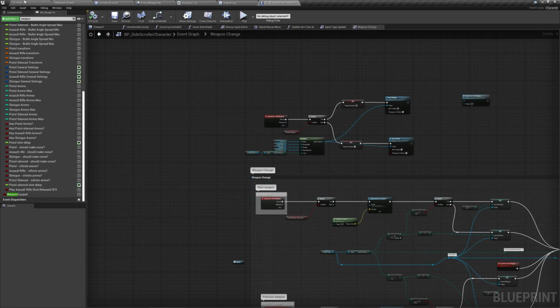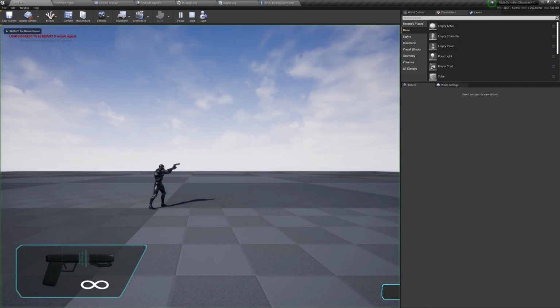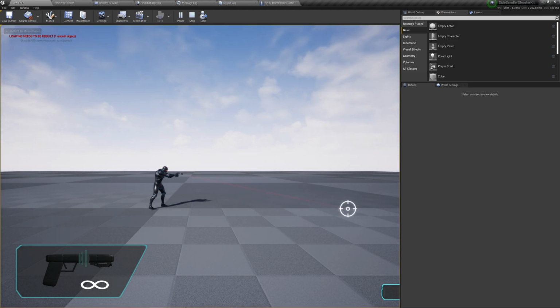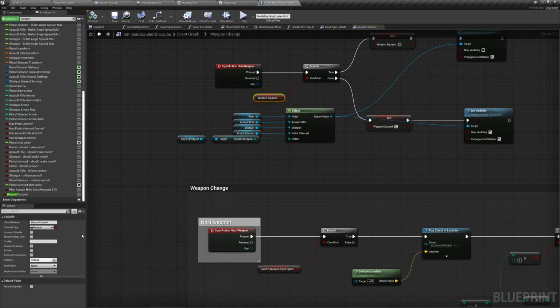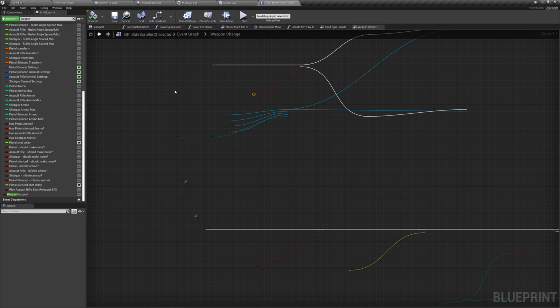Lock this, close this. Okay, I'm pressing H. There you go. It hides. Great. What happened? Weapon equipped, of course, by default it is true, because now the weapon is equipped from the start.